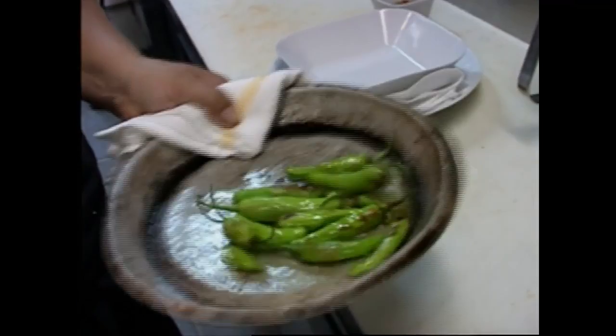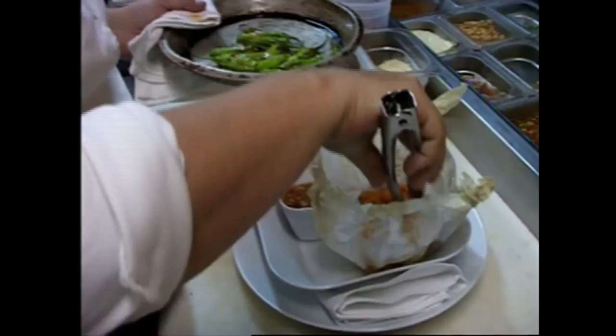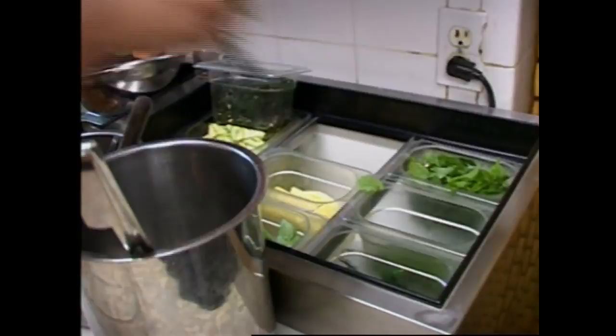We broil these until they just sort of blister a little bit. And then you pick it up and eat it just like this, and it'll garnish the top of the fish. This combination, these three, are a typical fresh herb combination of Turkey. There's a lot of vegetables, a lot of fish, a lot of olive oil, a lot of grains that are in the diet, not a lot of protein, so it's a more balanced ratio.